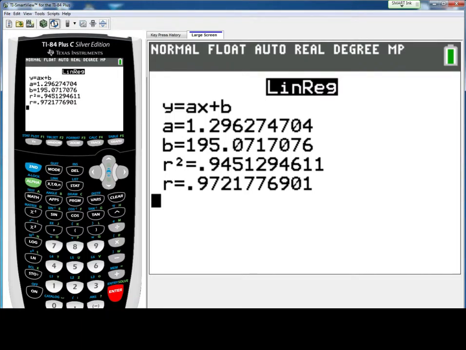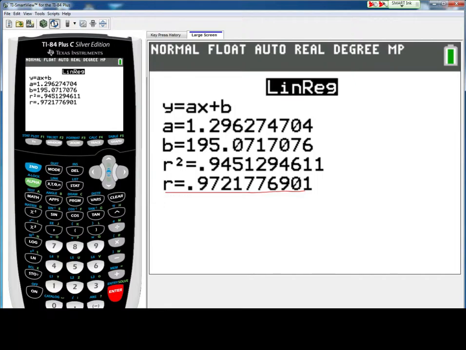So what this is saying, the bottom number is my correlation coefficient. This R, this 0.9721 is my correlation coefficient. So would you say that there's a strong association between these two? Yeah, because it's 0.97. That is almost perfect, isn't it? Very, very close to 1. What direction is this? Is this positive or negative relationship? It's positive because it's a positive 0.97.